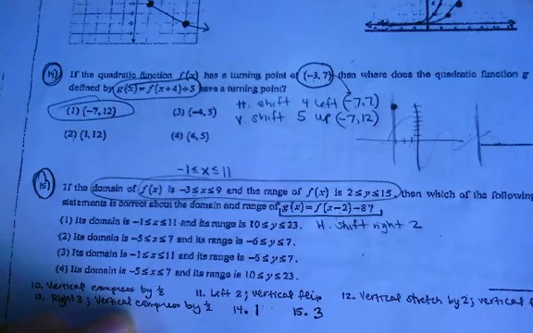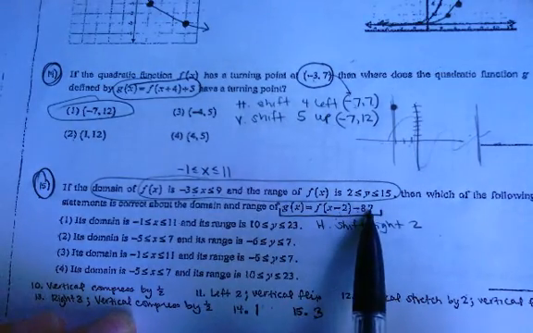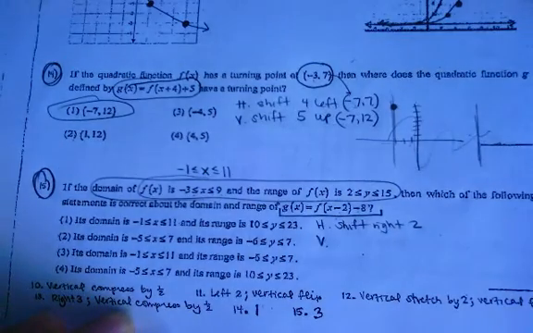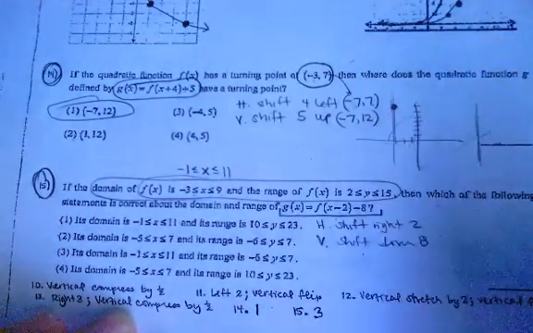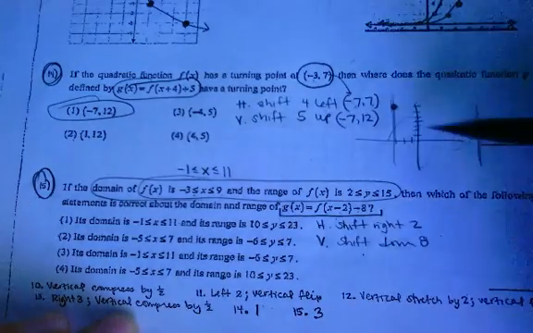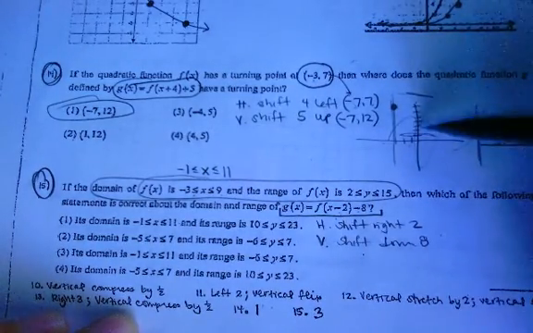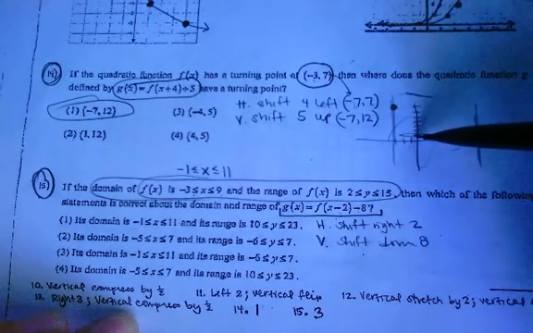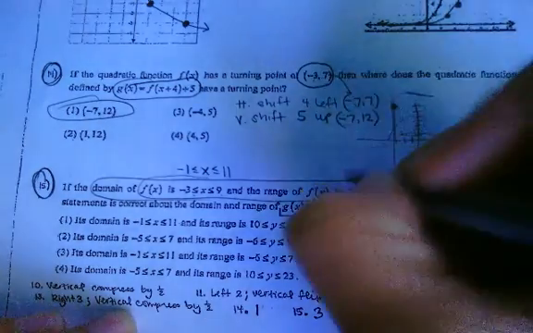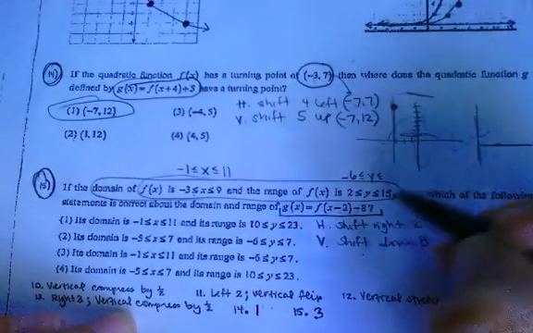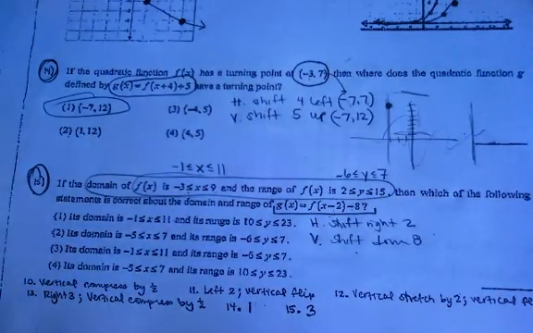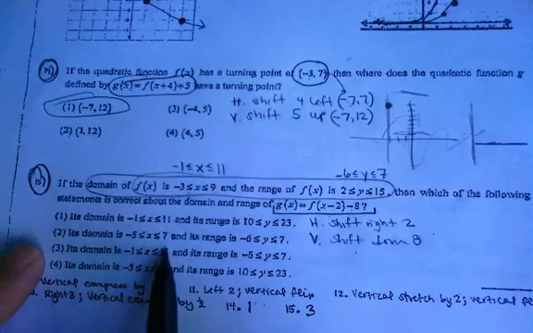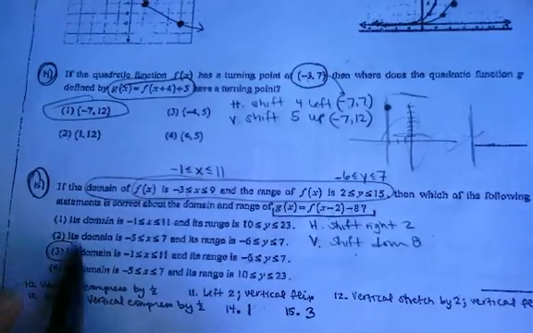And that horizontal shift only affects that domain. This minus 8, which is after the fact, is vertical. That will affect my range. Vertical shift down 8. So if it originally was between 2 and 15 in this range, and we move it down 8, 2 moved down 8 becomes negative 6, and 15 moved down 8 becomes 7. So we have an x between negative 1 and 11, which could be 1 or 3, and a range that's between negative 6 and 7. The answer is 3.